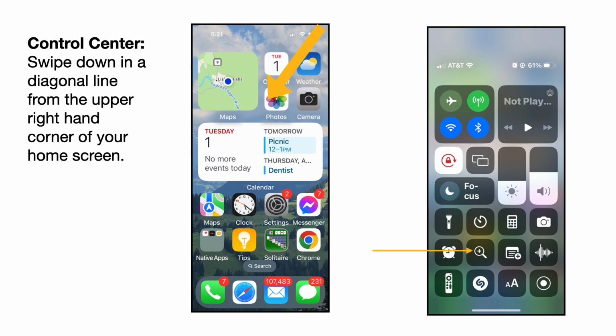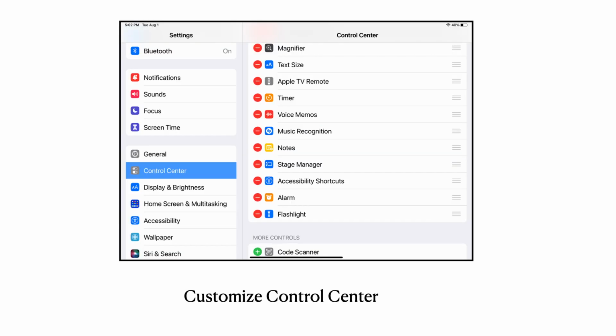Now, you may open your control center and not find the magnifier. Well, the cool thing is you can customize your control center. So what you need to do is, again, you go back to settings, and this time you want to scroll to control center. And again, this is an iPad screen, same on your iPhone. You're going to tap on control center, and when you do, you will see this list of items. These are all apps.